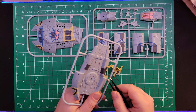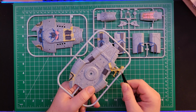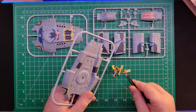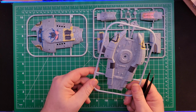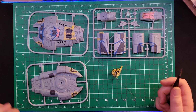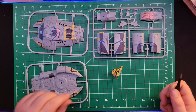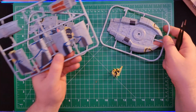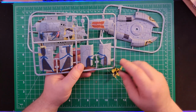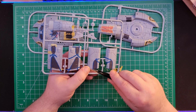Okay, so let's go ahead and grab this piece here. Ah, very nice. That came through so good. Alright, we're going to come back here at the very end. So let's go ahead and start with the nacelles. It's kind of like Christmas morning. What do I peel off next? And here's where I'm a little worried about paint bleed. We'll see how this one goes.